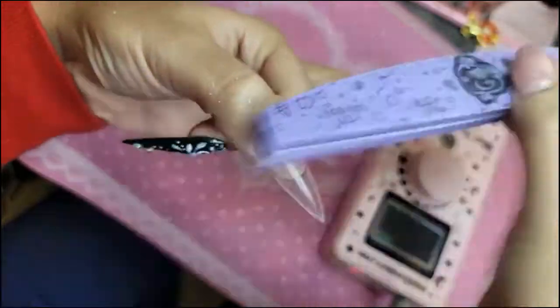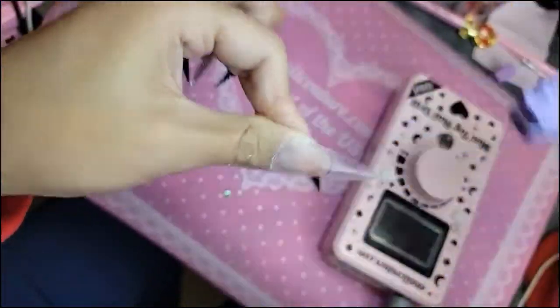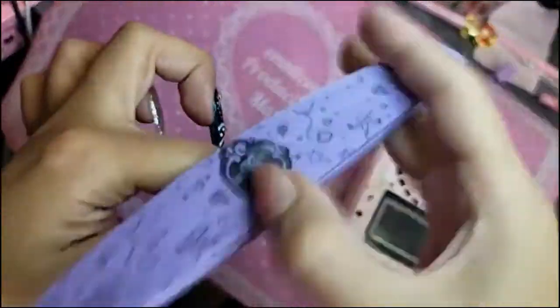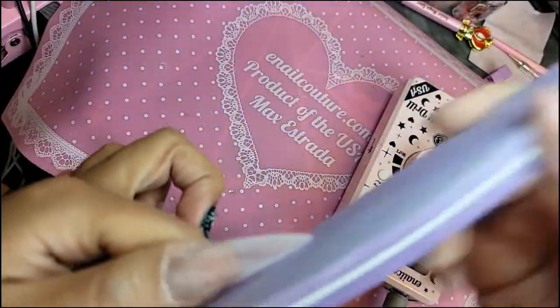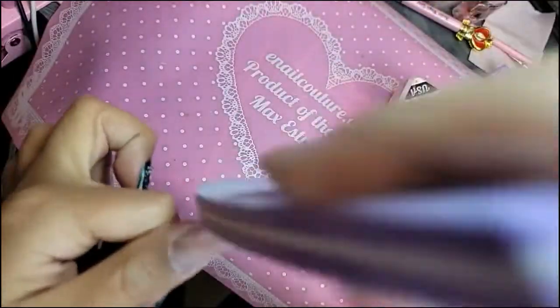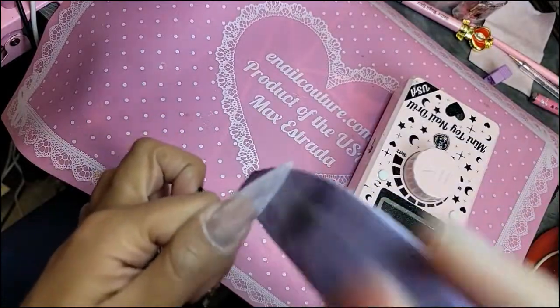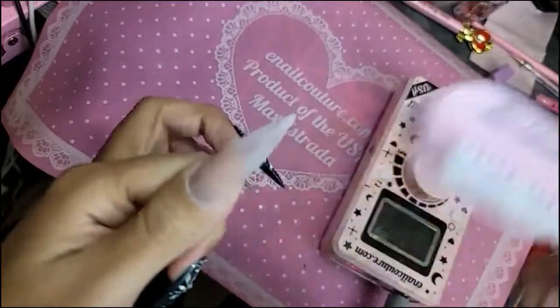Let's go in with the purple buffer. Blend everything out. Make sure she is nice and flawless and seamless, and remove the shine off the entire nail surface. Remember, you guys, the surface of the 1-2-3 go nails is virtually perfect. You don't have to do anything to it. Let's remove the dust.